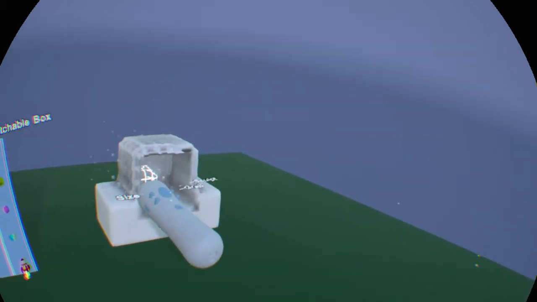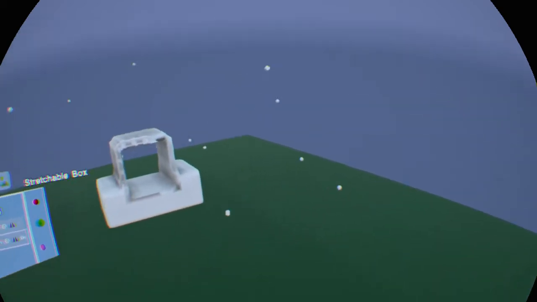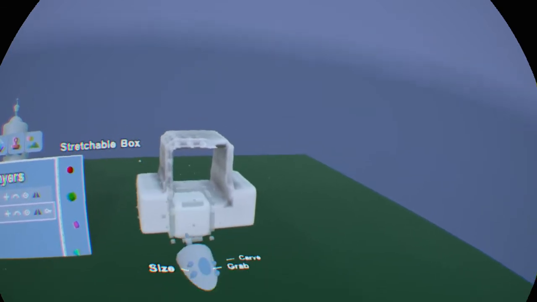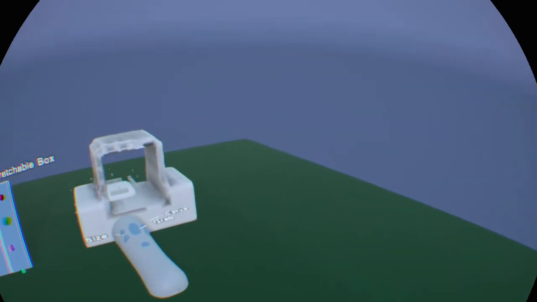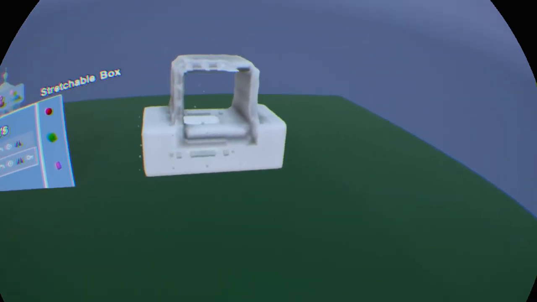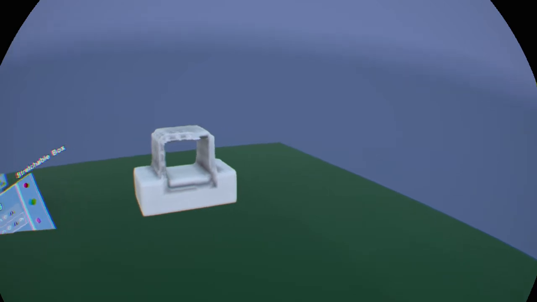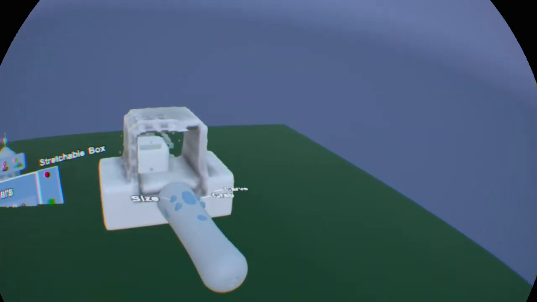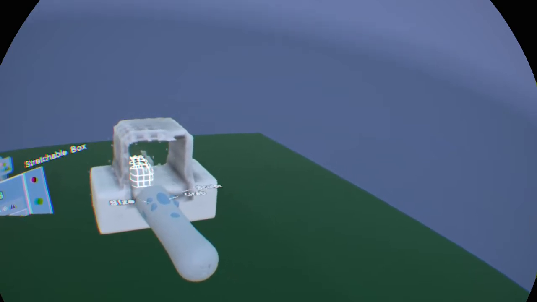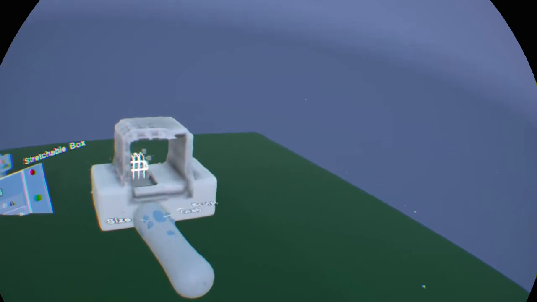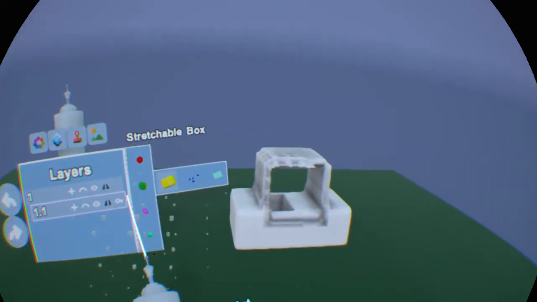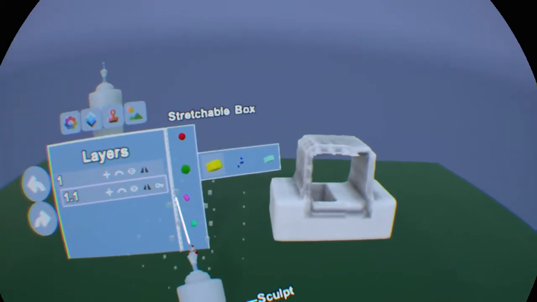Let's just do it like that. Okay, let's say this is the car, right? And we're gonna make a character. Let's finish up the car. Let's try to do a quick car real quick.